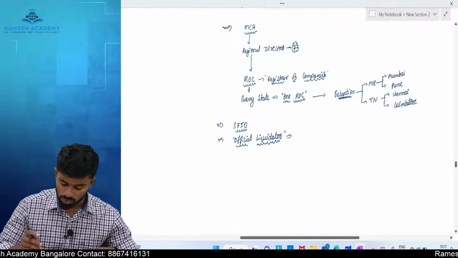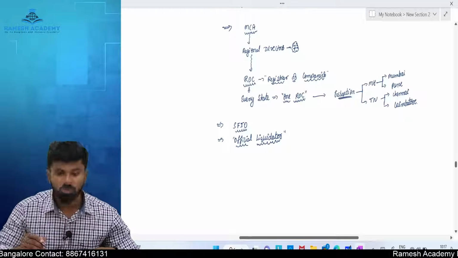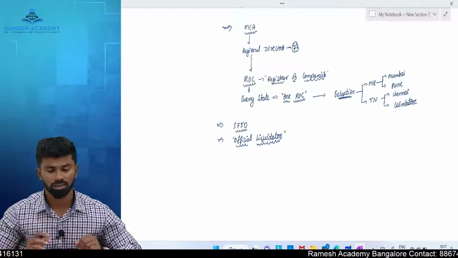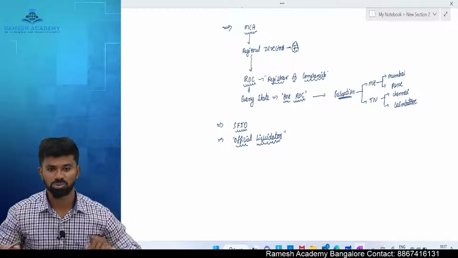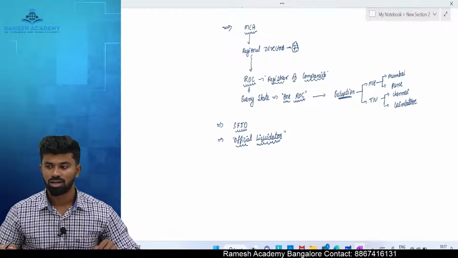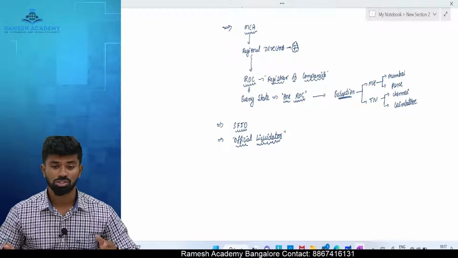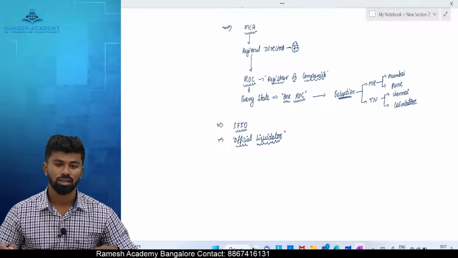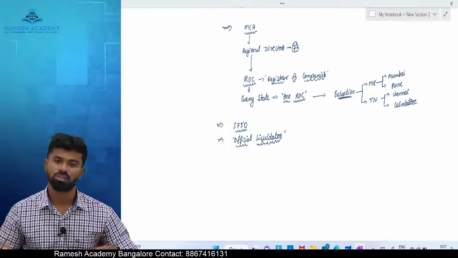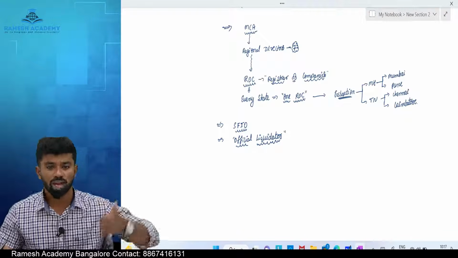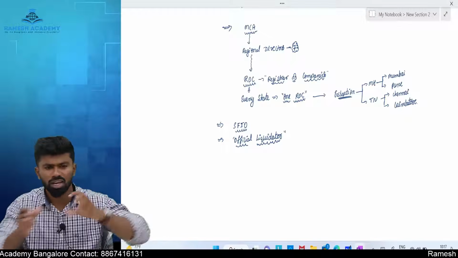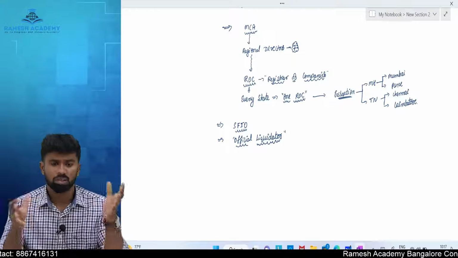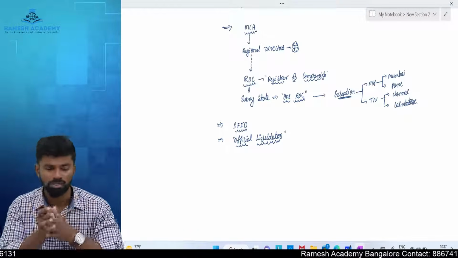Along with these, we also have a dispute resolution mechanism. Let's say a shareholder has a dispute with a company, or a board of directors have some disputes, or you need to go for amalgamations or merger of companies, or you want to file a petition for insolvency or bankruptcy, or you want to revive a company or strike off. So to deal with all these adjudication matters, meaning solving the disputes, we have a separate mechanism.